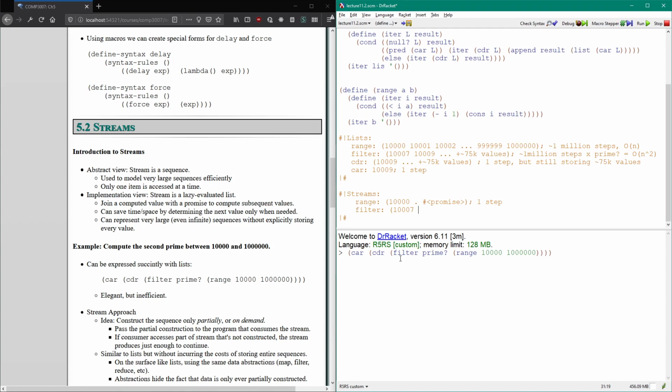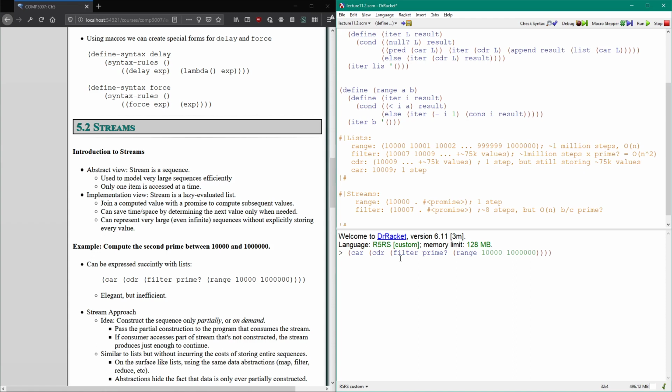We have the first value, and we'll have a promise to both generate and filter all of the other values after that. So this takes roughly 8 steps, just because 10,000, 10,001, 10,002, all the way up to 10,007. We have to check each one of those values. So not counting how many steps you have to repeat through the prime function, we'll say order n, because we're not forgetting that prime is still kind of expensive in there. All right, so now we have a pair of a prime and a promise to check the rest of our values.